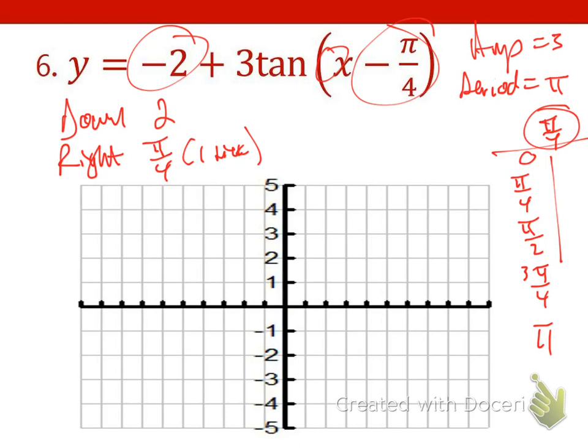So the asymptote was supposed to be at 2 tick marks, but now it's going to be at 3 because we had to shift it over 1. It was supposed to be at 6. Now it's going to be at 7 tick marks because everything shifted over 1 to the right. That means that this guy is going to be an asymptote, and this guy is going to be an asymptote. Okay? Now, our graph still goes the same way.